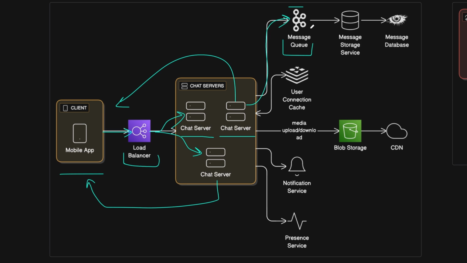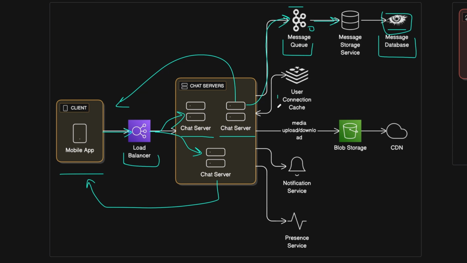Now the message storage service will consume that message coming from the chat server and persist it to the message storage database. As a database solution, NoSQL will work better here, something like Cassandra or DynamoDB, because we need high write throughput, as you saw in the estimations, and our query patterns are mostly straightforward. We will be fetching messages by user, by conversation, or by timestamp. And since we're writing billions of messages per day, we need something that can handle the massive write volume without slowing down. That's why something like Cassandra or DynamoDB is the best fit here.